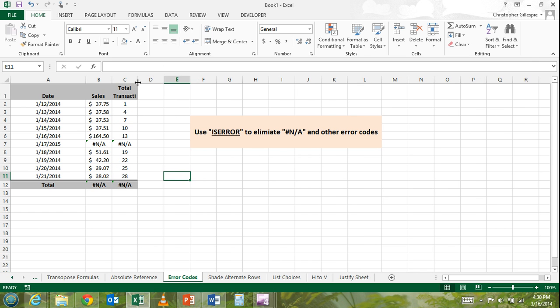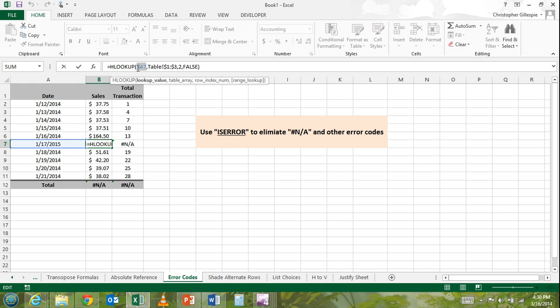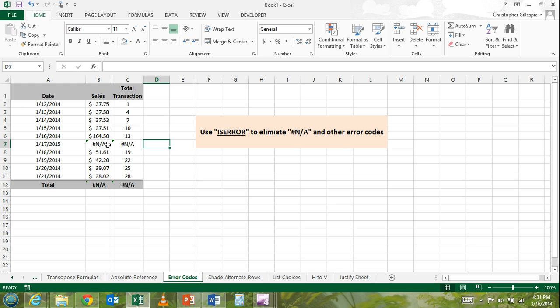In this particular case, I've asked it to go out and find a value that does not exist. And this is an HLOOKUP formula, where the first component is basically saying I need you to go out and find this date in my table array. But it turns out the date doesn't exist. So Excel's way of telling me that is it gives me this error code. Now, if it just gave me the error code and it didn't affect anything else, it may not be that much of a problem for your data tables. But if you have any data calculations or formulas that depend on the values in your table, it's also going to interfere with those as well.